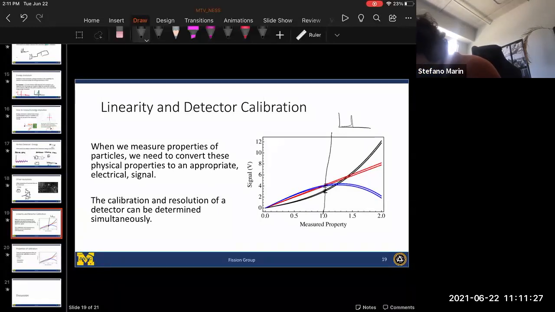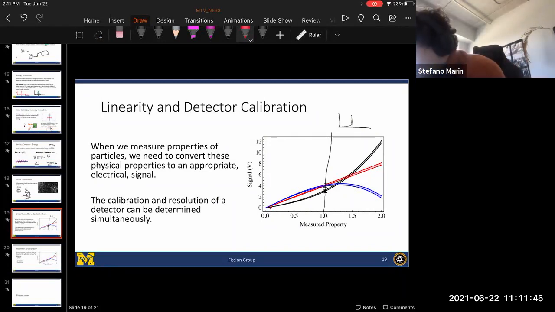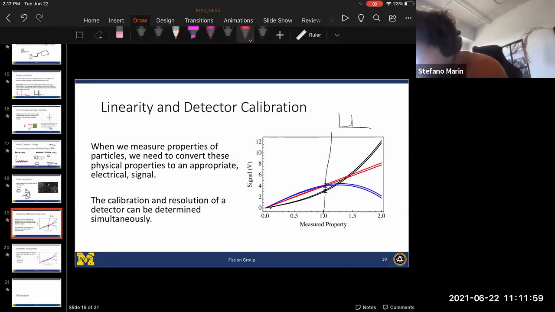Why is that the case? Well, because we can see that one detector is linear, like the red line there. It is a detector that when your property is one, your signal is going to be some x, and when your measured property is 2, your signal is going to be 2x. That's something that we call a linear detector. This is the most desirable of all the detectors, because then you can simply take what you get out of the signal, multiply by some constant, and get out what the measured property actually was. Simply relabeling these axes here.